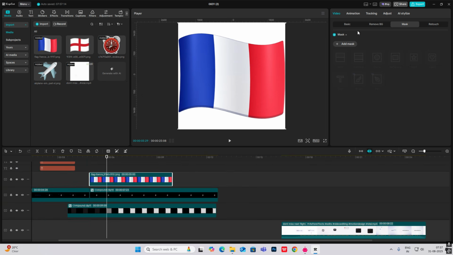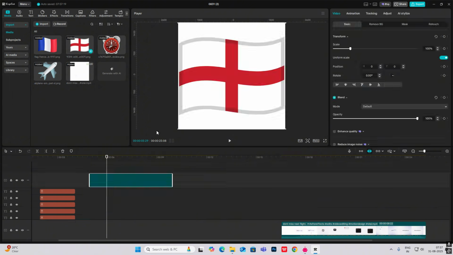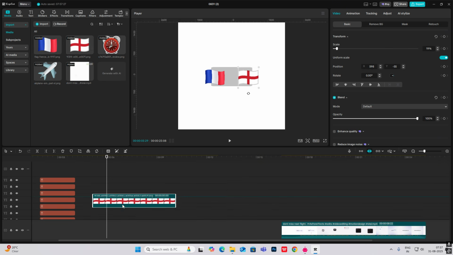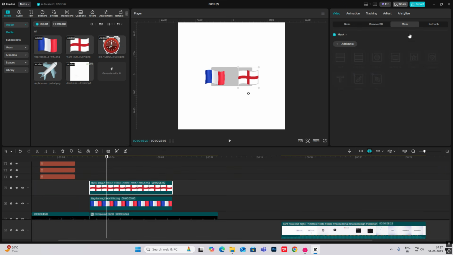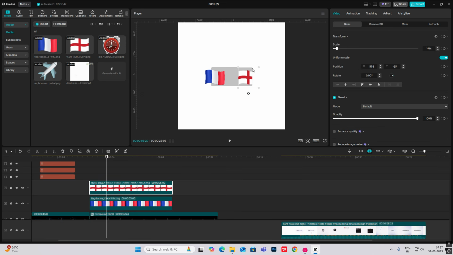That's smaller. One here. Got one here. Write the text. So what we can do is basically head on to mask and mask rectangle and keep it like this, so it is as if inside the box.